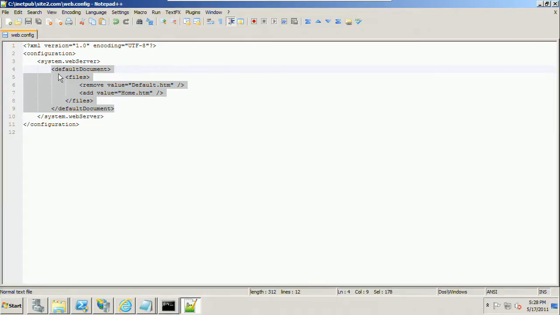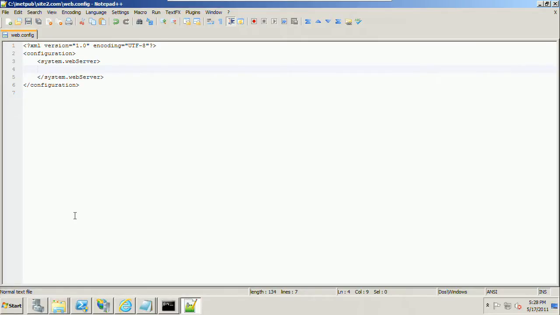Sadly, it's more common than one would think. Because here's what happens: in the development process, the developers use IIS, and it ends up in the code base, and then it comes across. So you have to be really careful around these types of things. So we're going to remove it. We'll save that web config file.